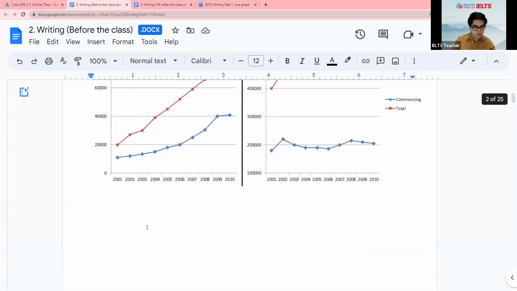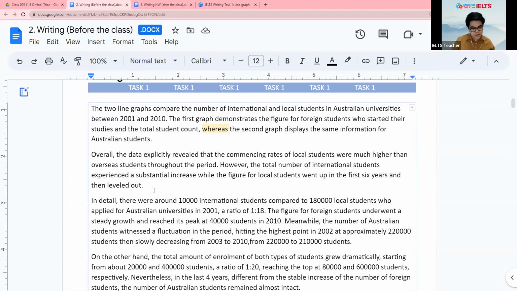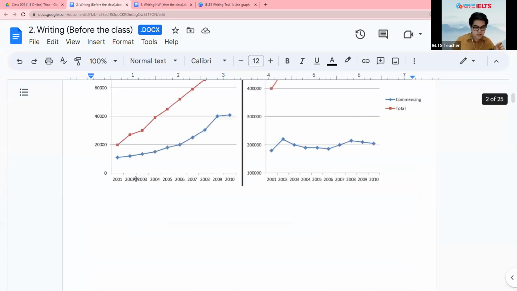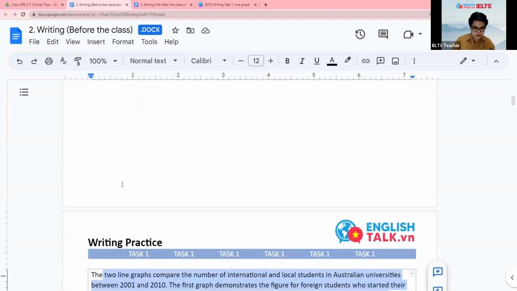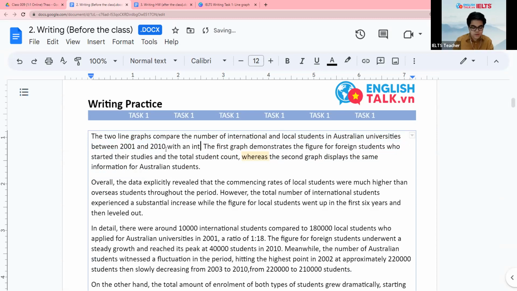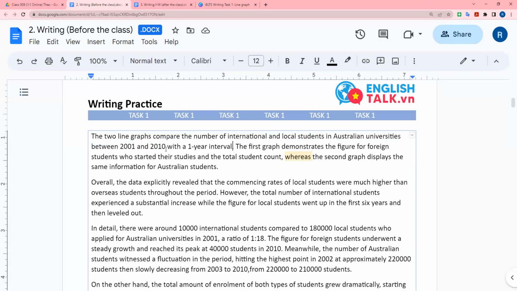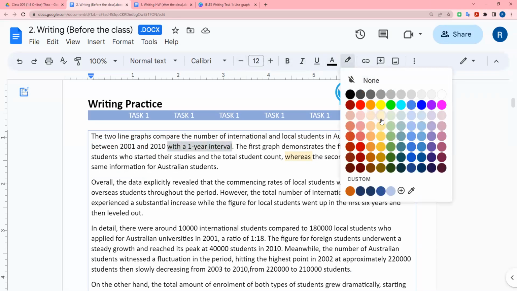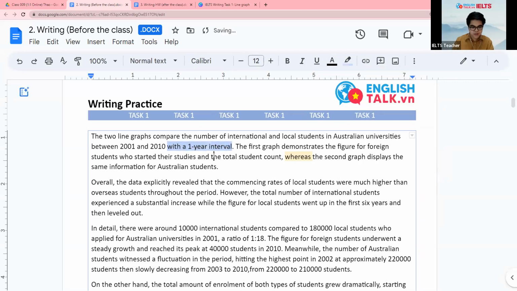Okay, if you want to add more detail, it's not that it's very, very important. I'm going to give you just one more thing that you can do in the introduction. You can talk about intervals. So sometimes the year jumps every 5 years or every 2 years, every 4 years. This one, the period jumps every year. So the interval is 1 year. So you can add "with a 1 year interval." Okay, you can add it like this and it will be an additional score for you. Can you highlight that phrase? Sure. I will make it blue as an addition. Okay.